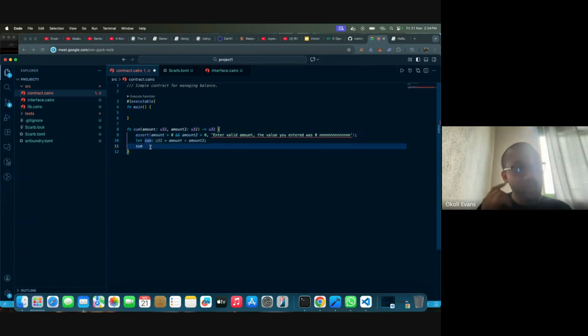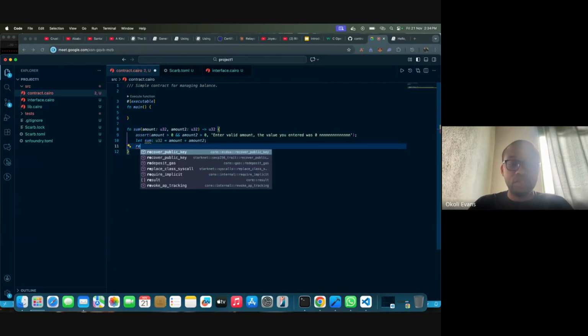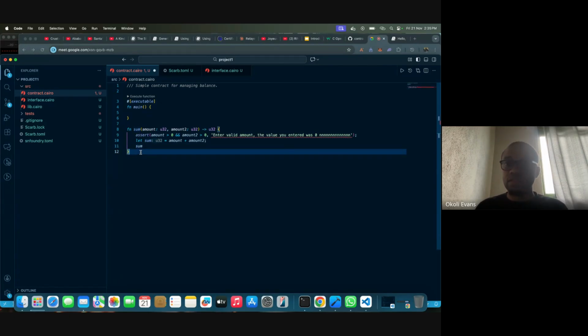So to return a value, you can just write that variable or the value, anything, just write it at the last line and then leave it. The value has returned. If you want to follow the orthodox, traditional way, just do return sum, and then you can put your semicolon. That's just extra work that is not required.